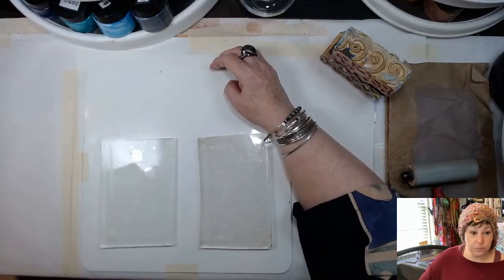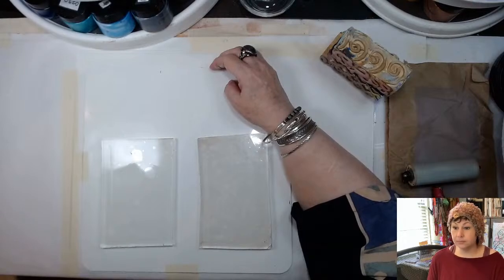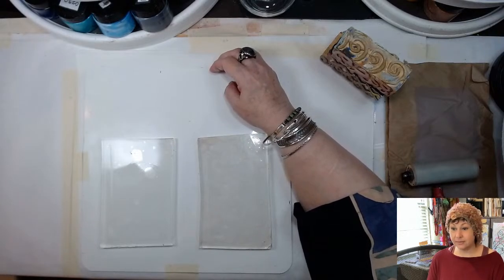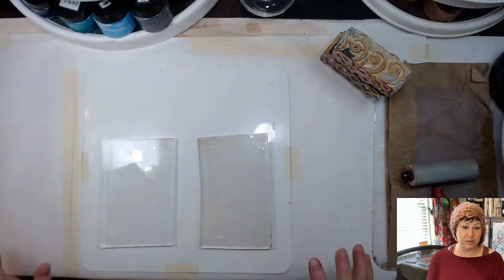Now, I may use this again today. I don't know, but I probably will. Yeah, I'm trying to fit it on my little card here. There we go. Scoot that one over a little. Somebody wasn't in the right spot.